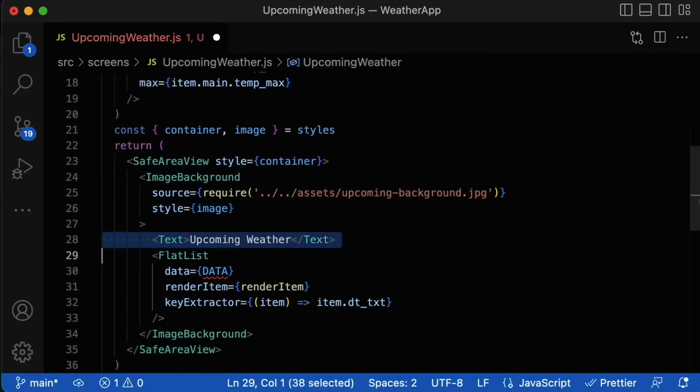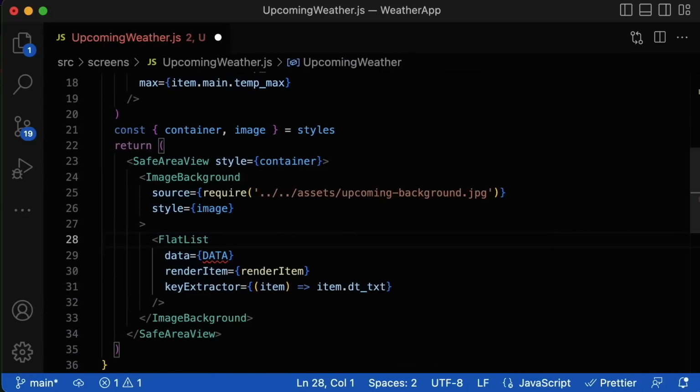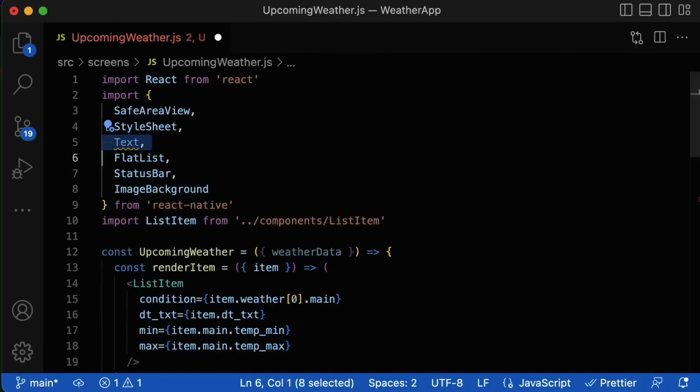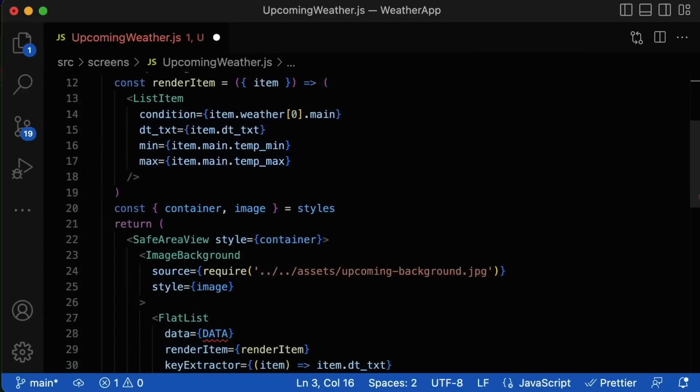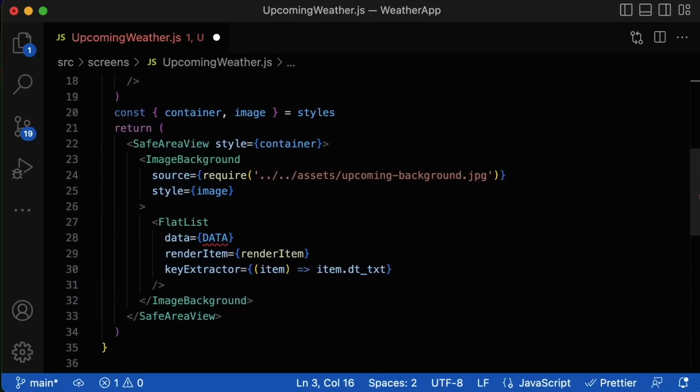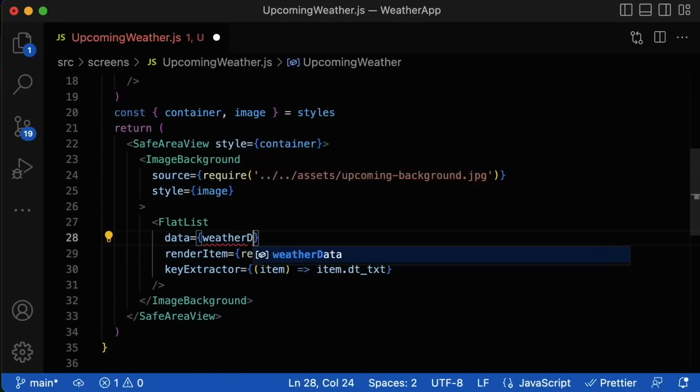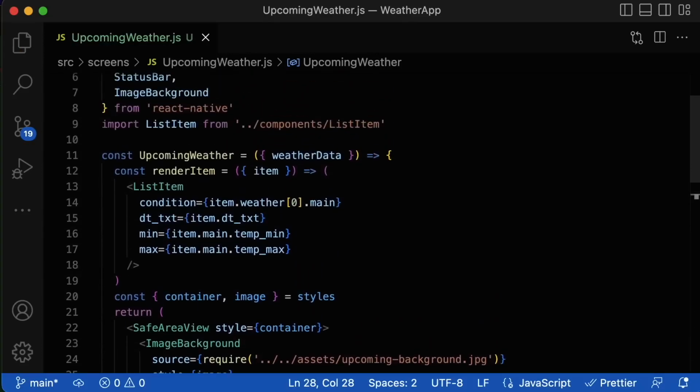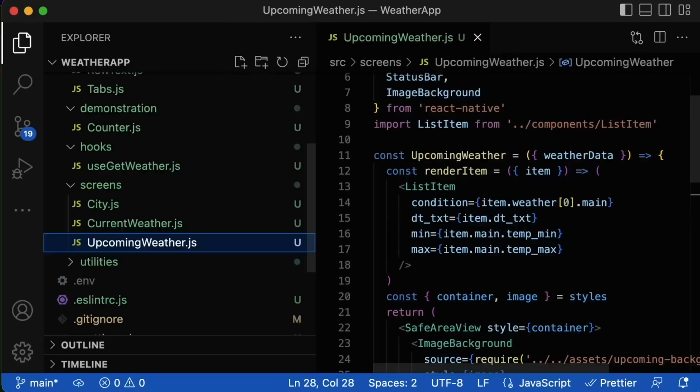So I can also now remove the text from the imports. Next, in the data prop of the flat list, I'll pass in weather data. The values for the list item inside of render item are already set up from the dummy data. So now we can go straight to the list component and see what we need to update.